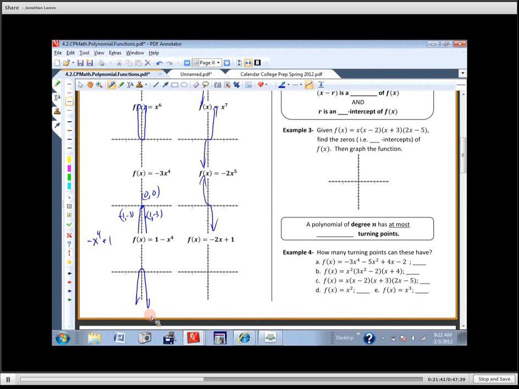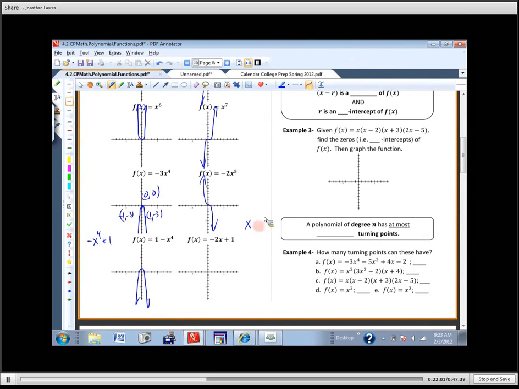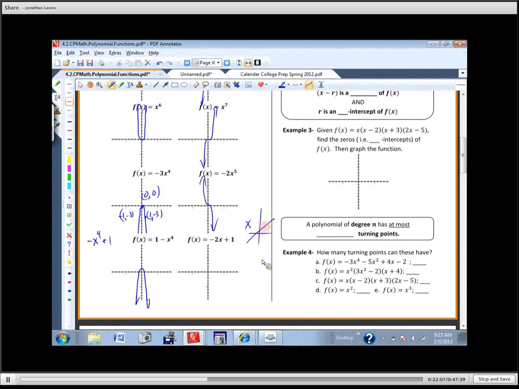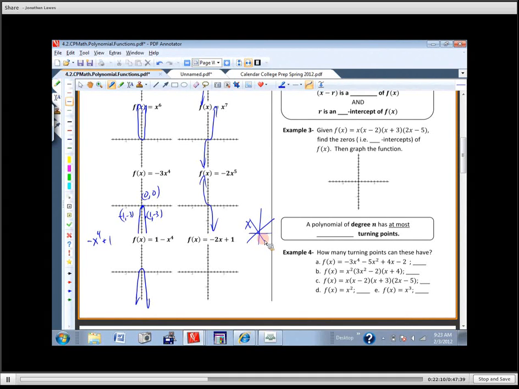Okay, now here's the interesting one. Everybody in here, I could have, at the very beginning, before you even got any instruction, I could have said, hey, can you graph this? Okay? But let's think of it this way. That's the parent graph. What does the negative 2 do to the graph? Okay, it vertically stretches it. So it takes a graph that used to look like this, and it flips it. So it's going to look like this. Makes the points taller. So it's going to be steeper, like this.